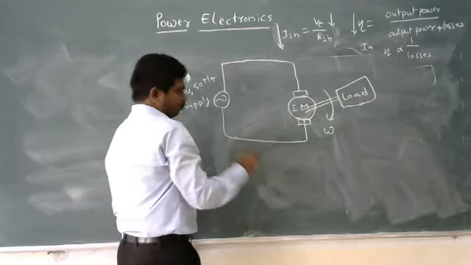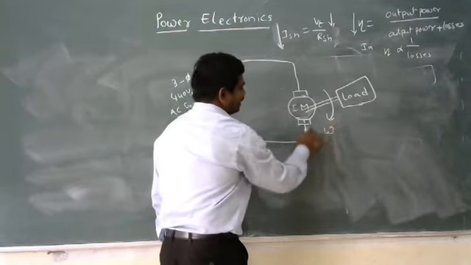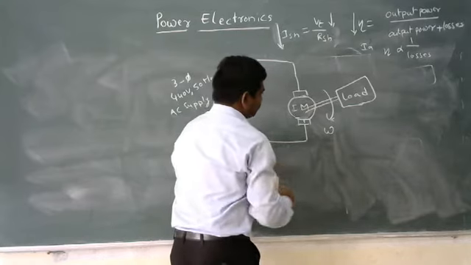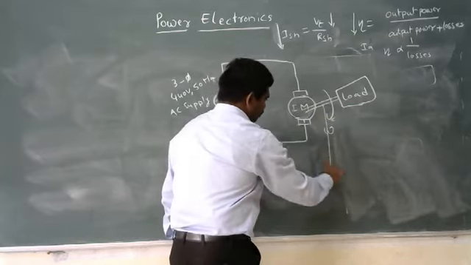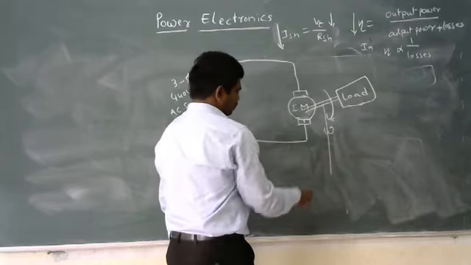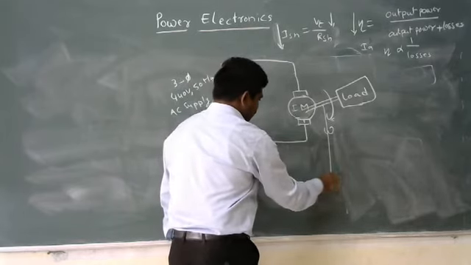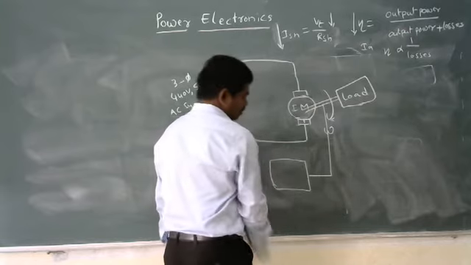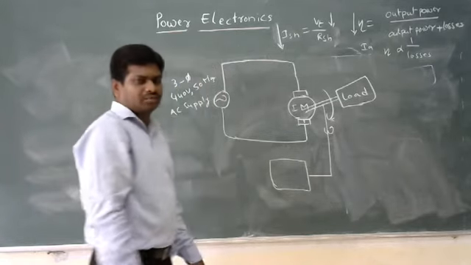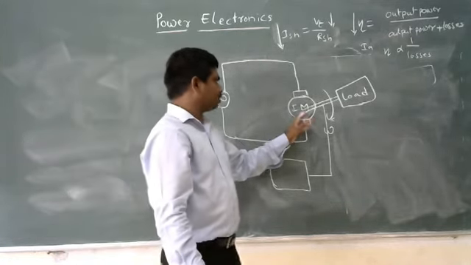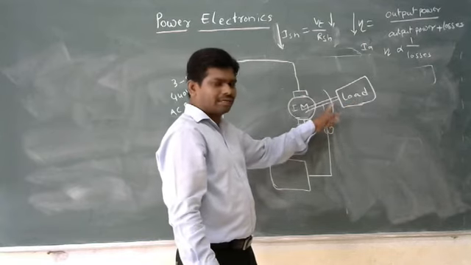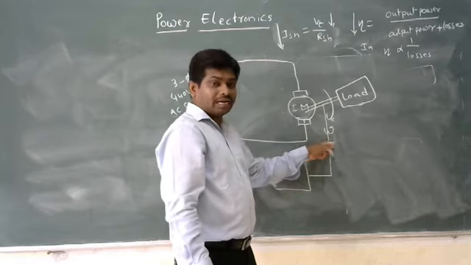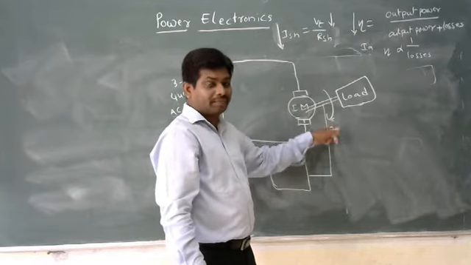But suppose you want to change the speed of the induction motor. Let us take one more example here. Suppose I am connecting a controller here, a speed controller. There generally exist two types of controllers at the output side between the induction motor and the load: one is a speed controller, the other is a current controller. That is, one is a mechanical parameter controller, the other is an electrical parameter controller.